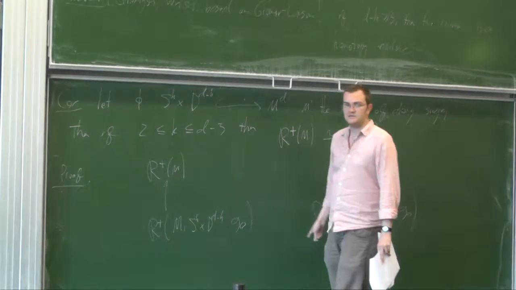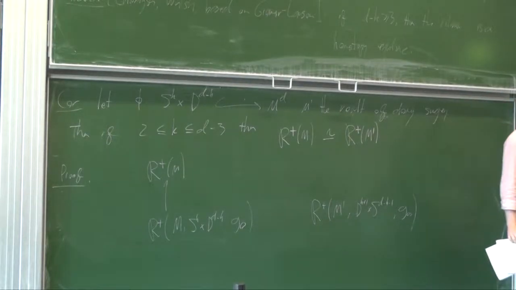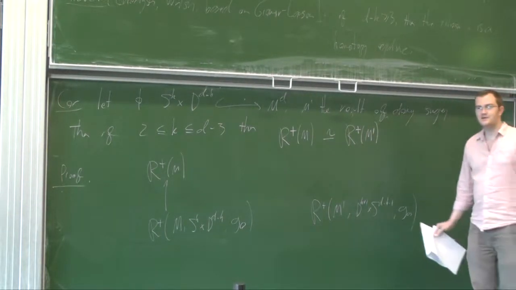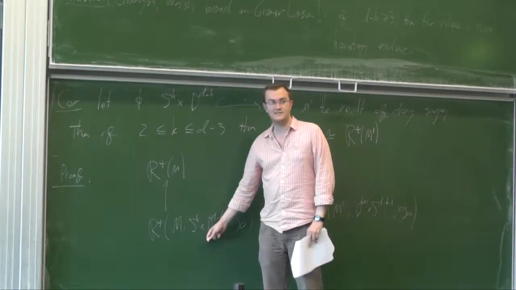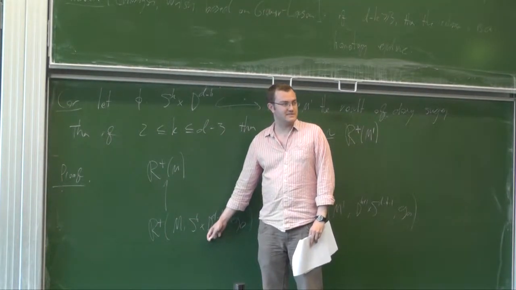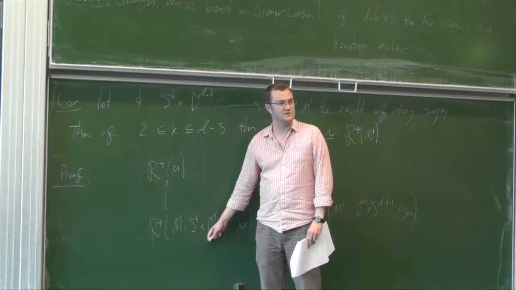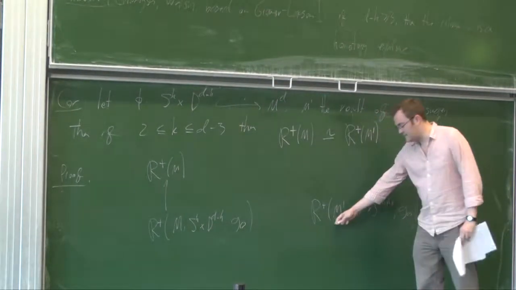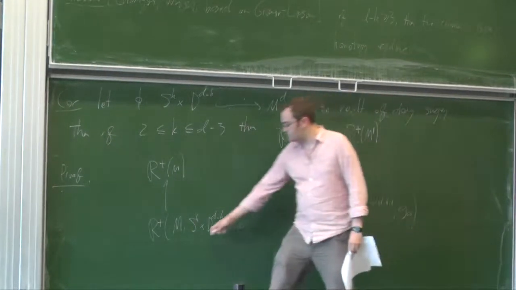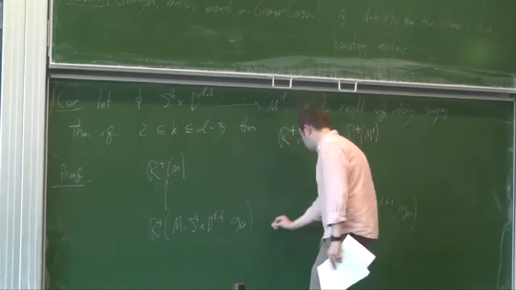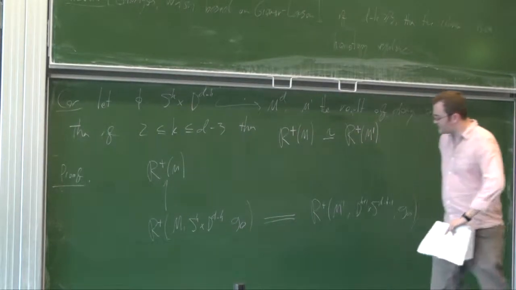What do you know about these spaces? Well, I mean, they're basically equal, right? Or at least homeomorphic. You've got a metric on here that's standard in this piece. So what it is in this piece carries no information, so you may as well cut it out. Similarly here, you've got a metric on there which is standard on there, so you may as well cut that out. If you cut that out of that, you get the same thing as if you cut that out of that. So let me be a bit bombastic and say they're equal.